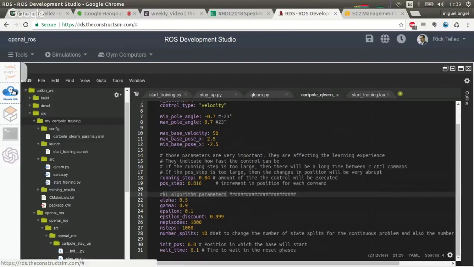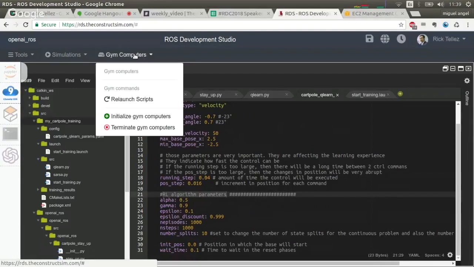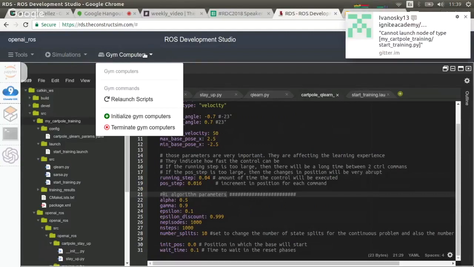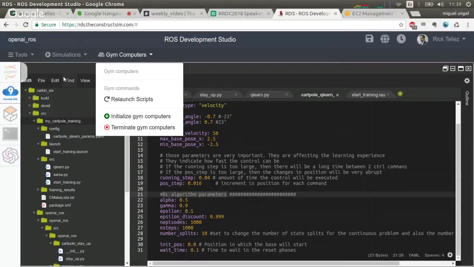So in order to do that in a faster way, we have integrated here a tool that we call the gene computers. And this is some feature that maybe you attendants cannot actually execute, because this is still in beta state. So we are not allowing this yet to the general public, but it's going to be released along the month of July. I just wanted to explain to you a little bit how it works.